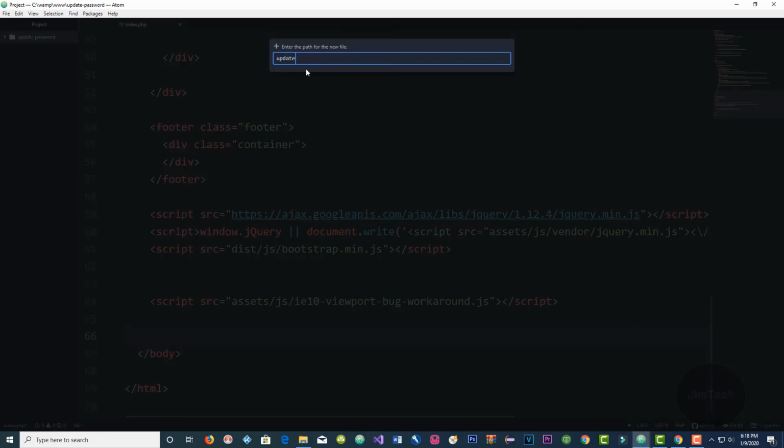Let's call it update. I prefer update. Okay, update underscore password dot PHP, and then click enter. Okay, this is our second file. The first one is index.php. The second one is update underscore password dot PHP.